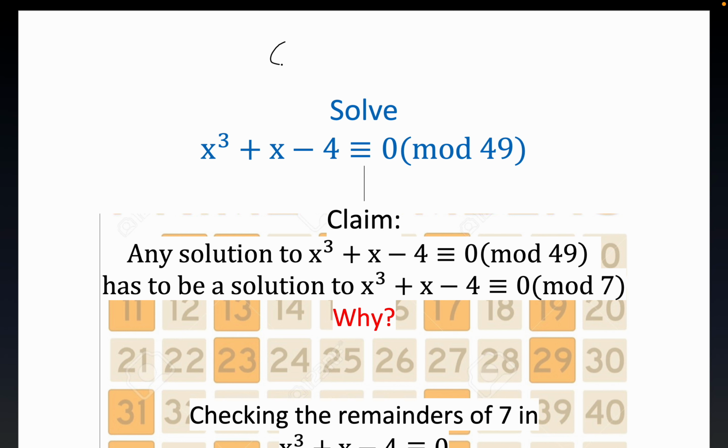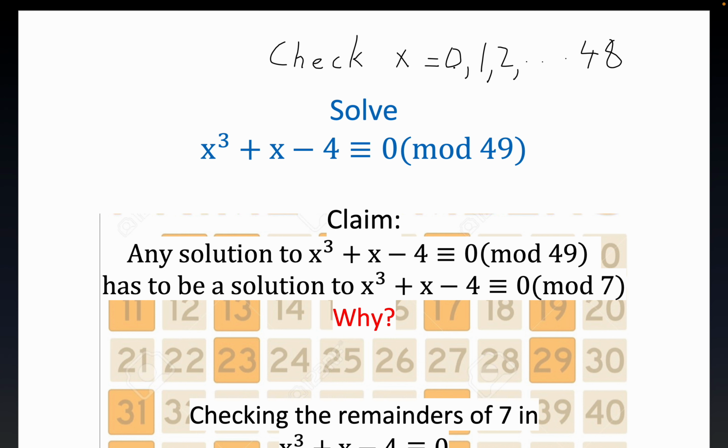Tonight we have a cubic congruence modulo 49, and one approach here would be to arduously test all the possible remainders when you divide by 49. Again, this would be tedious and not to be recommended, but we could check x equals 0, 1, 2, where x is an integer variable, and I'm trying to write down all the remainders when you divide any integer by 49. Those remainders would be 49 in number, starting at 0.